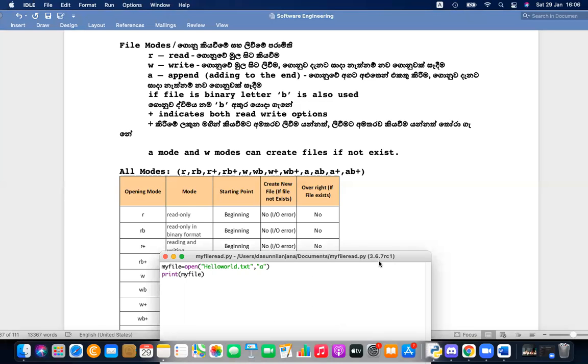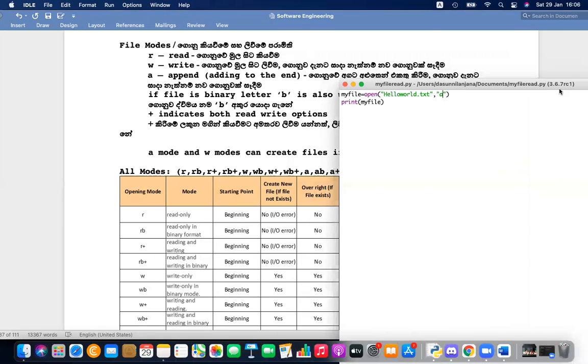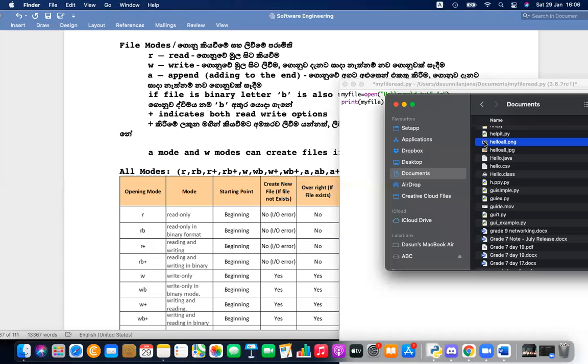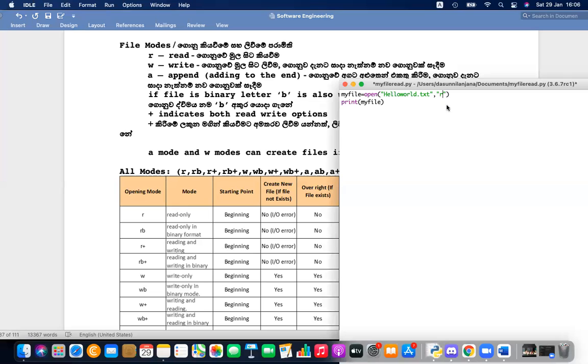Okay, so I'm going to write small code here. The first thing is opening a file, and let's say the mode is only read mode. As you know, to read a file, there should be a file. Without a file, you can't read it. So before that, let's create a file.